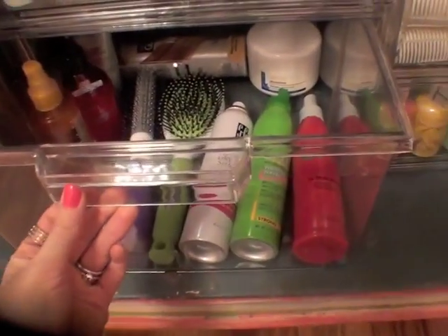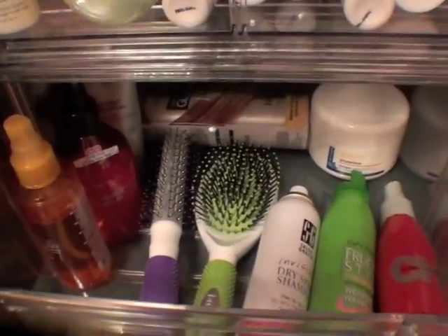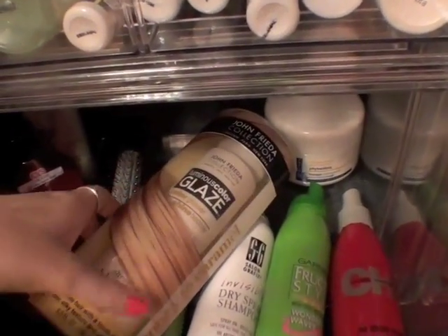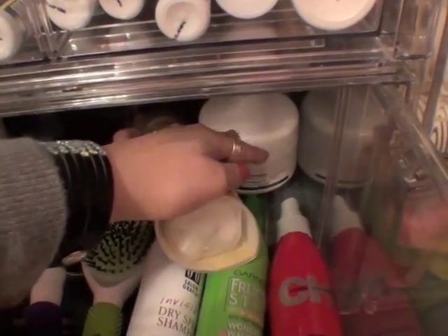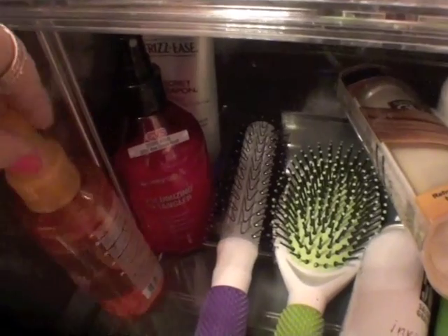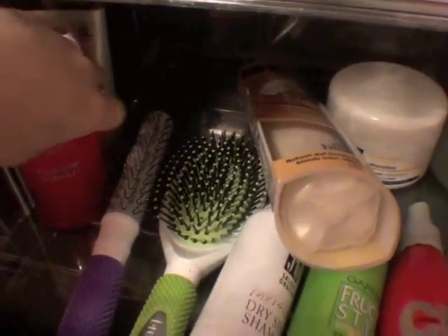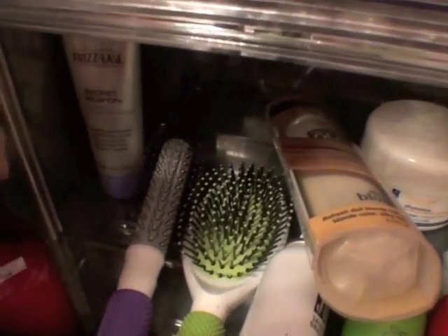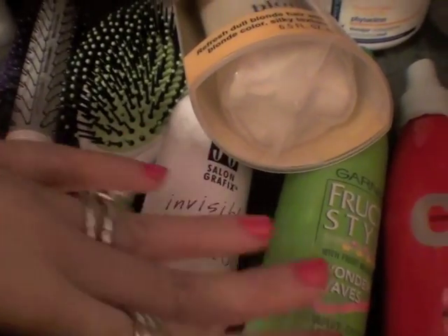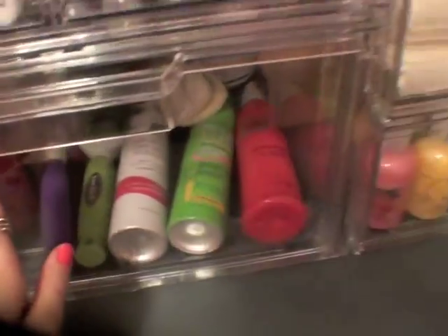Down here I have a bunch of hair stuff — I don't want to pull the drawer out too much. I have a John Frieda hair glaze, a deep conditioning mask from Phyto, a marine salt spray from Frédéric Fekkai, a Volumizing Detangler, John Frieda Frizz Ease, some brushes, Invisible Dry Shampoo, Wonder Waves enhancer, and Shea Iron Guard. So, hair drawer.